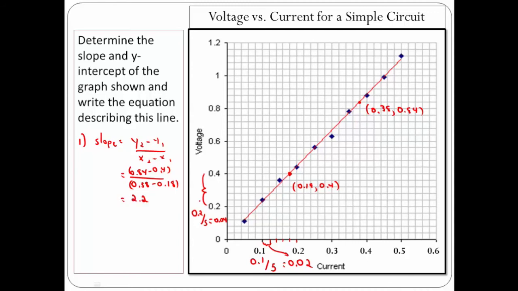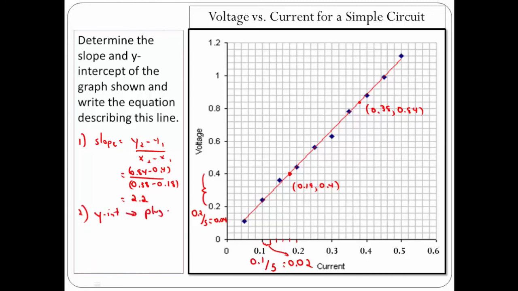Now, we don't know what the units are for these axes, so for now we'll leave it as is. But if we had units, we would put those at the end of the number. And that would help us along the way in interpreting our results. So number 2, we found the slope. We need to find the y-intercept. Now, the y-intercept is super easy.